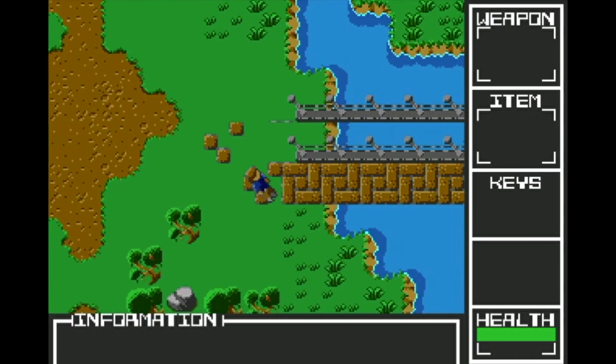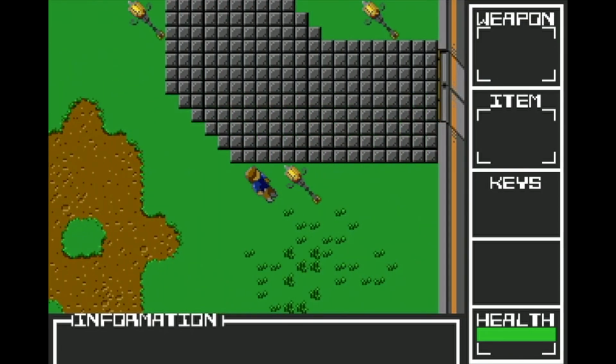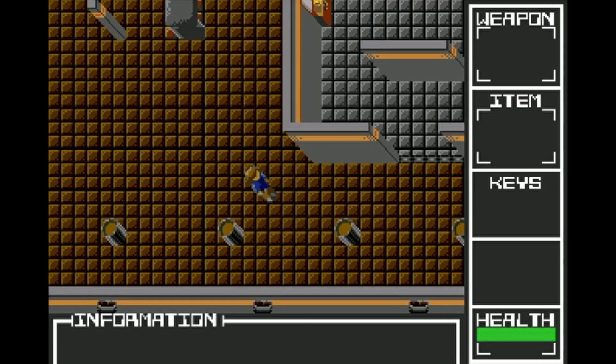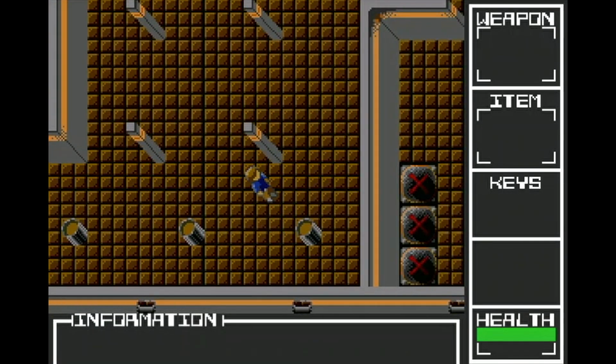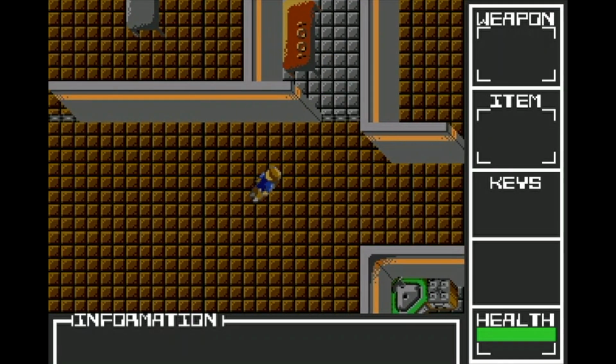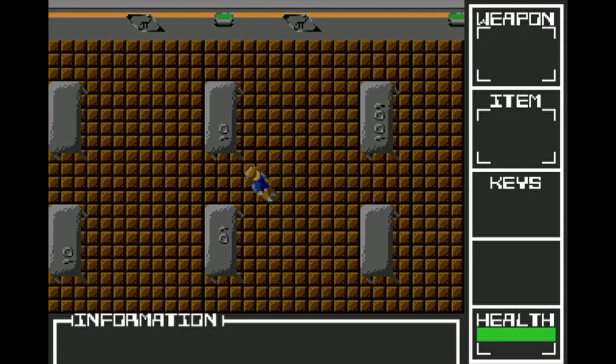And the last version I'm going to show you is the Sega Genesis version. This version is being done by Augusto Santos. This version is barely playable at this stage, but it is working. You'll notice the graphics and artwork are totally different as somebody else is working on that. So the Genesis version will have a style of its own.